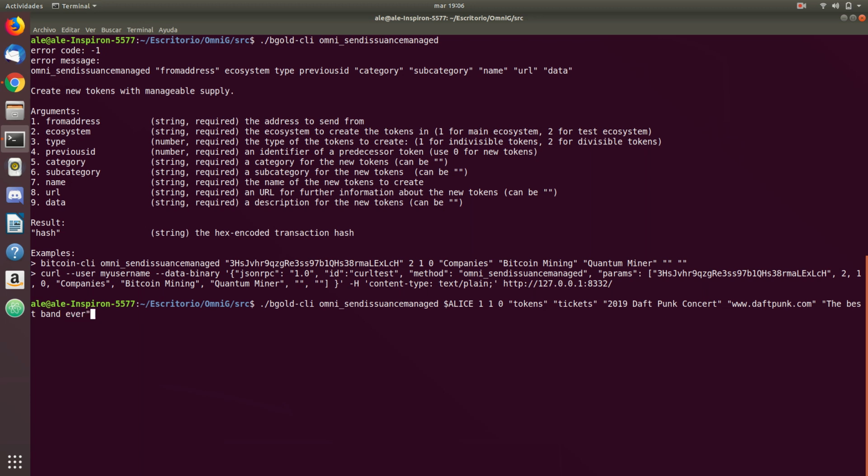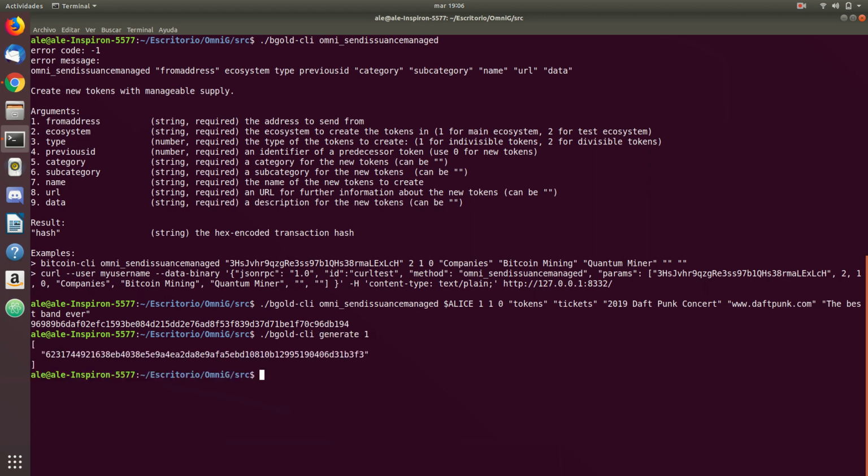So now we have 1, 2, 3, 4, 5, 6, 7, 8, 9 arguments. So I think we are ready to create the tokens. Yeah, and we need to mine another block. So let's take a look at the list of properties.